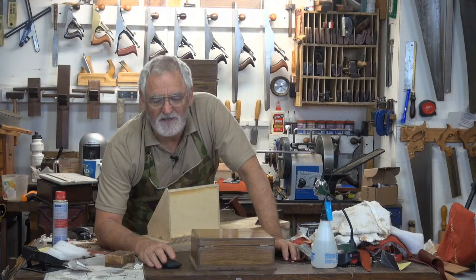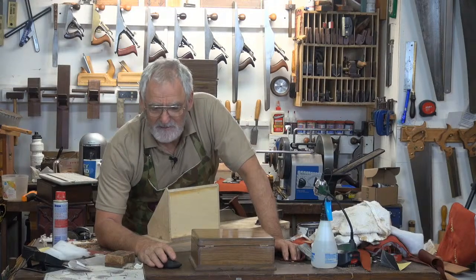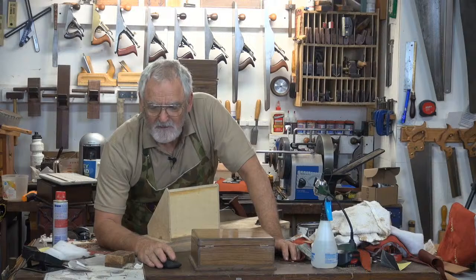Oh, look on the bright side. With only six planes or no planes, it's not hard to sharpen them then. Lumber thickness 0.25 of an inch, quarter of an inch. What is, Ty? Lumber thickness, quarter of an inch.